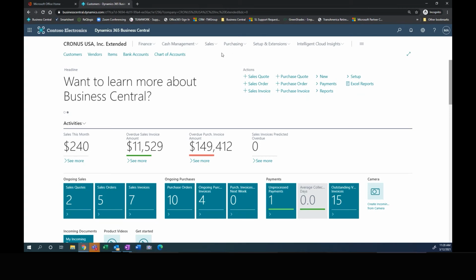Just another note, I have the ability to personalize these menus. There are certain screens that I'm always using. I can line them up right here so I don't have to drive through the menus to get to customers. I can have certain screens that are always available to me right here. So I can go to customers right from here.